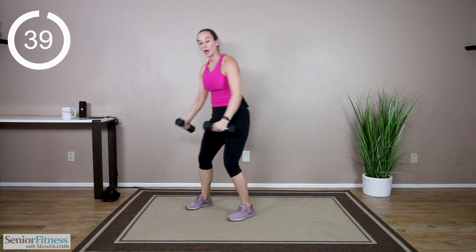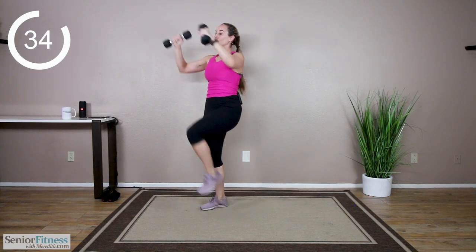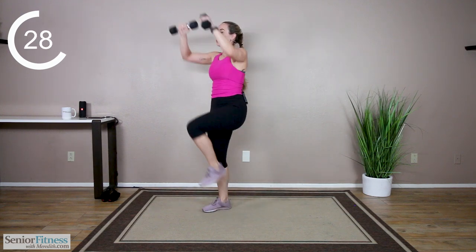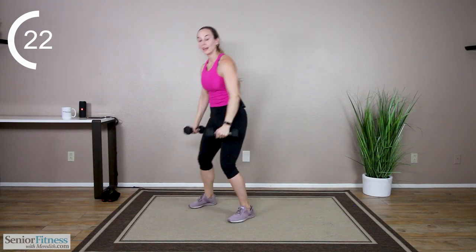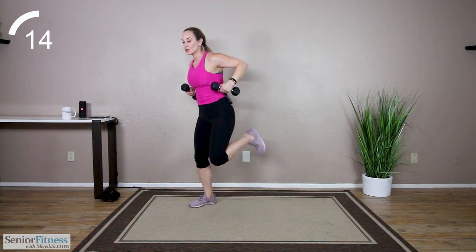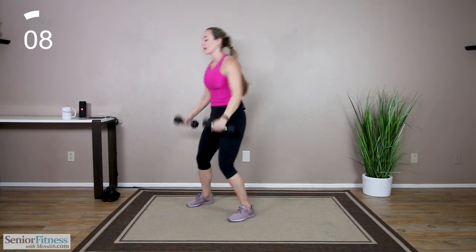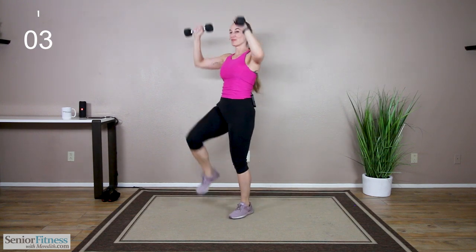4, 3, 2, 1. 4, 3, 2, 1. Back pull, hamstring curl again. 4, 3, 2, 1. Keep those abdominals pulled in tight. 4, 3, 2, 1. Getting comfortable with our movements. First round through, march it out.